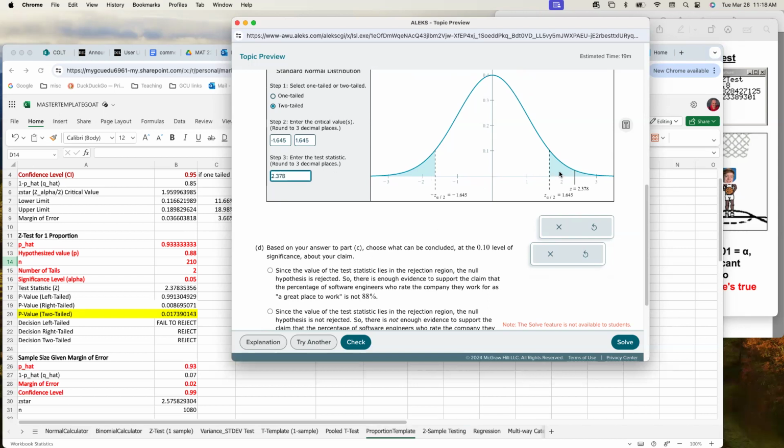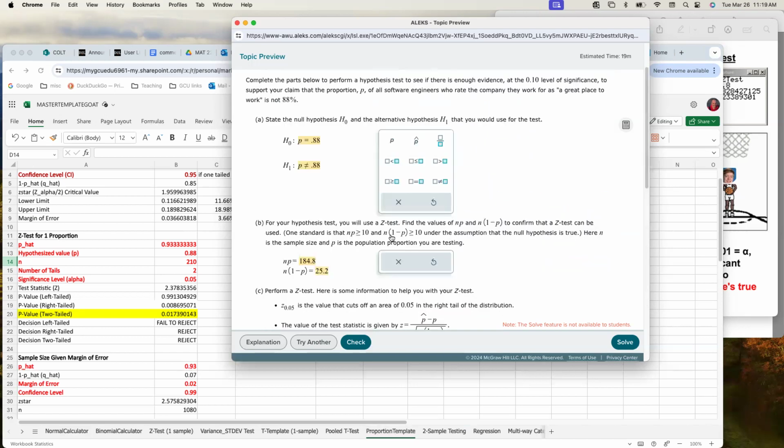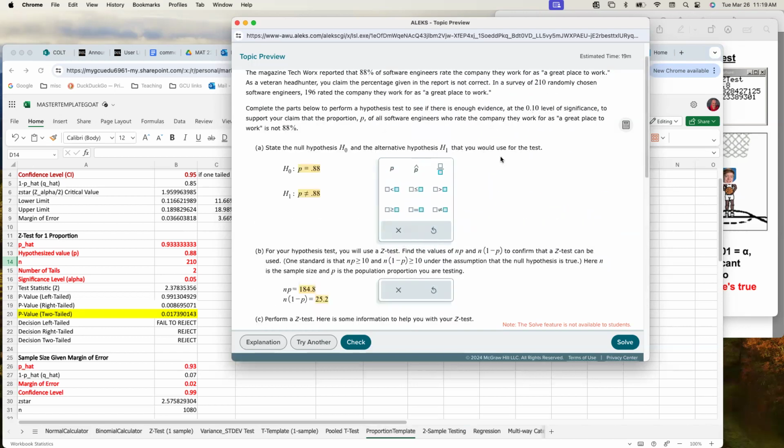Okay. How do I know that? Because that area is 10%. And if I'm beyond that, that means this section here and this section here has to be less than that. And all I need to know, whether or not I'm going to reject or fail to reject my null hypothesis, is if that p-value is less than that alpha. Okay, so you can't use this method unless you're given a significance level.